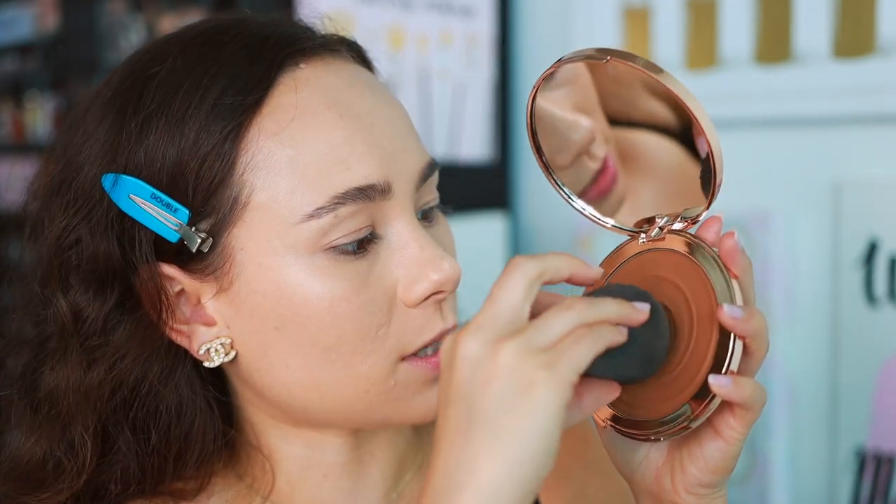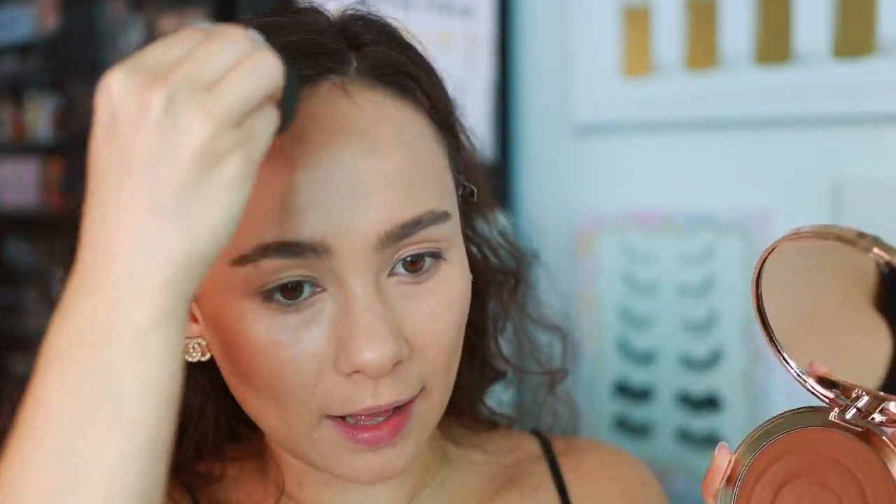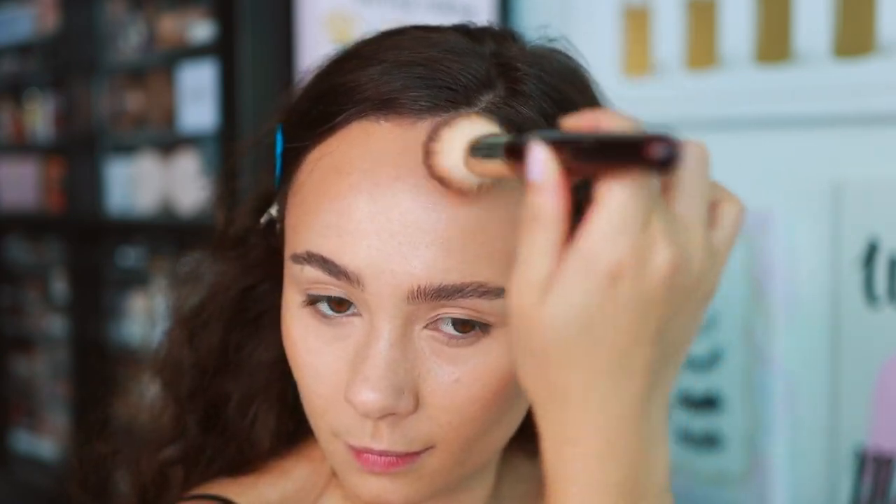Let's try medium now using a sponge. I like both methods of application — it applies well with both a sponge and a brush. Medium is my shade. This is a shade I prefer because it really does actually bronze my skin. It looked like it would be too dark for me, but it applies a little bit lighter. I think it looks really, really nice and smooth — it didn't disrupt anything underneath. This color is beautiful on me. Using a brush now on this side — brush and sponge both do a good job. I got a little more oomph from the color by twirling my sponge in, but you might want the control with a brush.